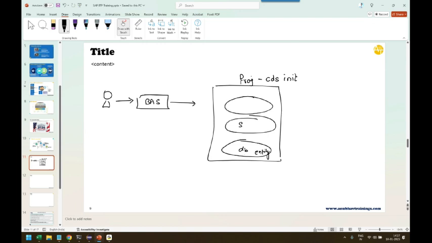Then you create a service which will expose this data on the internet, and finally you will have a UI where you will build screens to display this data to the user. And our data set will be our USA elections data, for which I will be creating an entity.